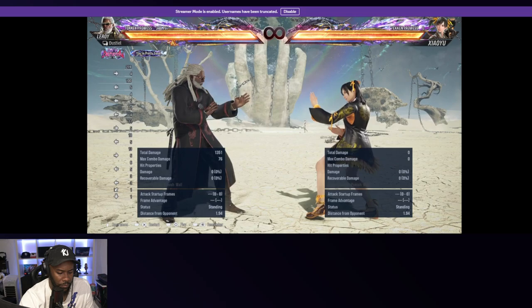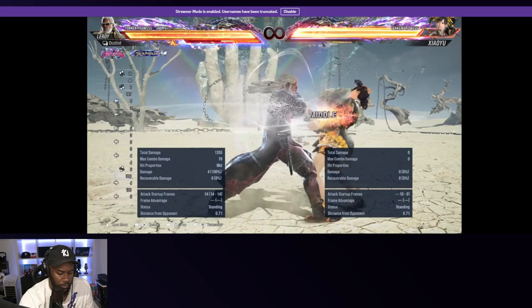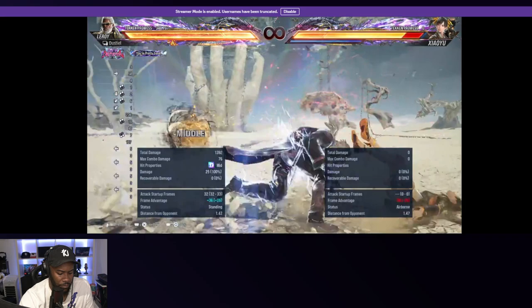This is where down back 1 plus 2 becomes broken, because obviously, you do Hermit 1 plus 2. What do they do? Down forward 1, check. You're minus 9. Down forward 1 gets caught by this. They're launched. They're dead. This is why down back 1 plus 2 is so stupid in this game.